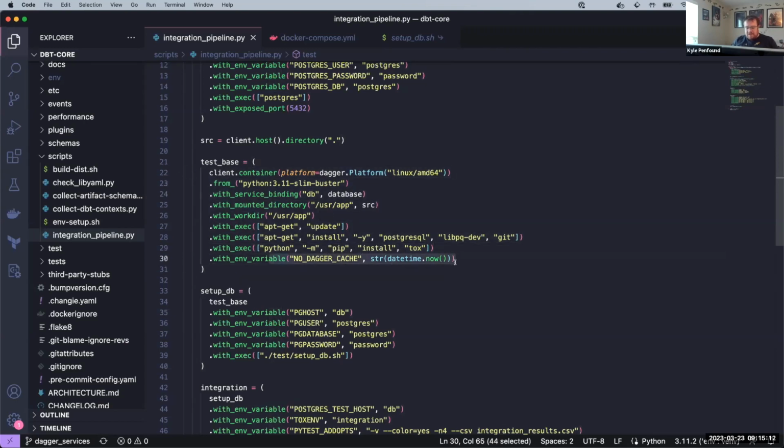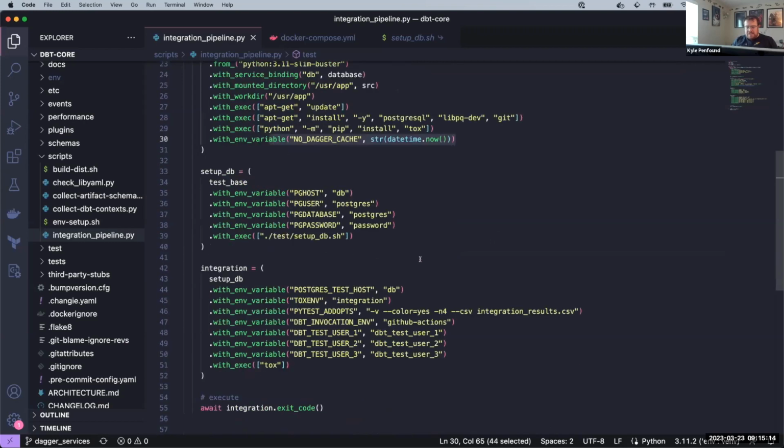So then we say, from this point on, let's not cache our actual setup and Tox runtime. So I've set this timestamp as an environment variable to not cache the rest of these operations. And I learned this the hard way too, because I got to this point at one point where I was running the end-to-end test, but the setup script had been cached, so everything fell apart. And so you want to make sure to not cache any of the steps here.